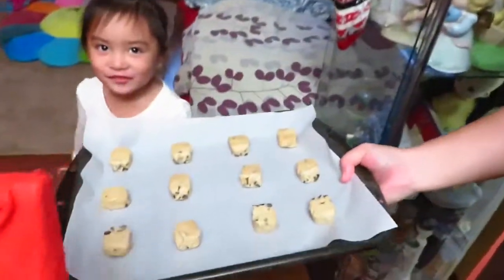Okay, you got that? She said she wanted to hold it. Okay, come on. You can't carry it now? Too heavy. I told you it's too heavy for you. Okay, let's put it in the oven. Not too close, Ava. It's hot. Careful. You're gonna feel the steam. One at a time.